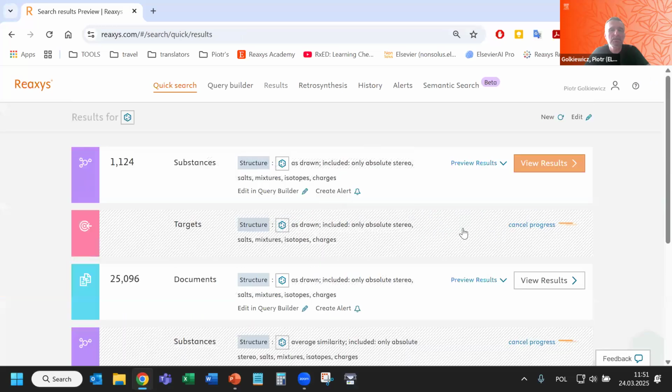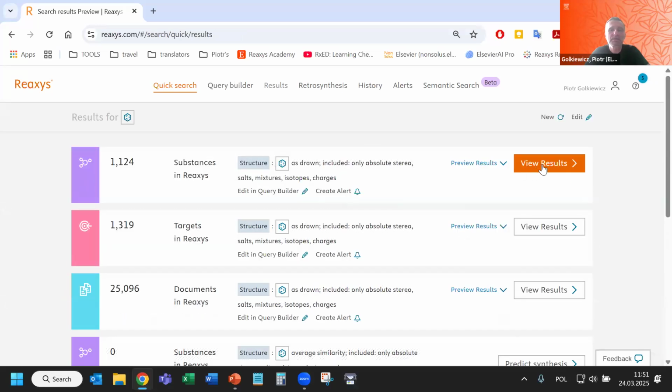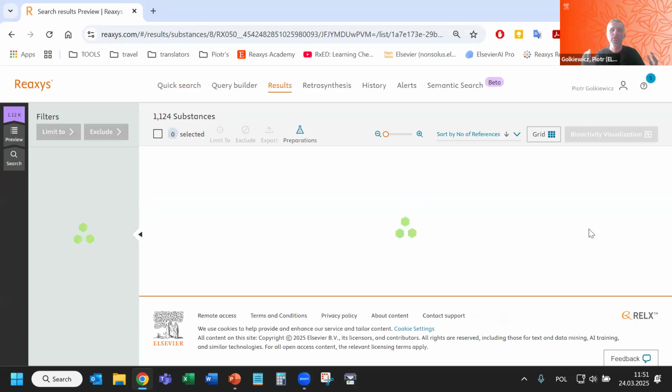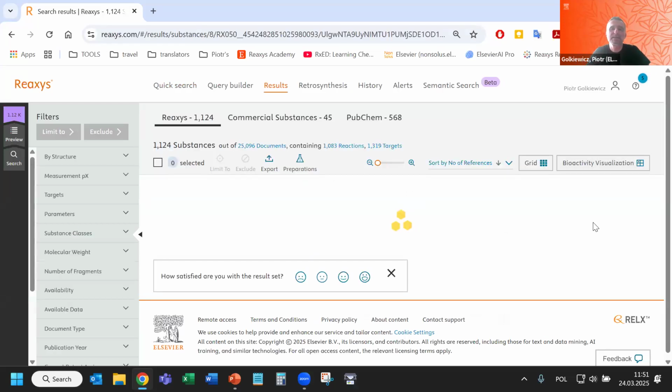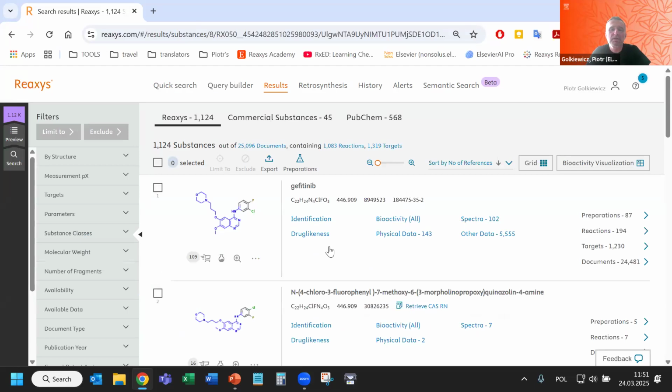And we are ready to search for results. 1,000 compounds. So you see, I coded the whole product substance strategy, and gefitinib is one of the products.